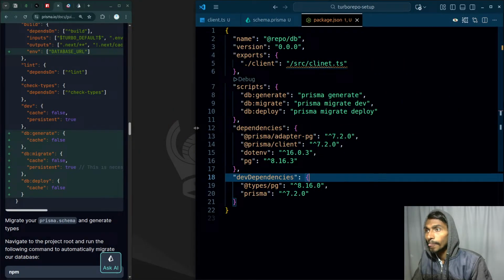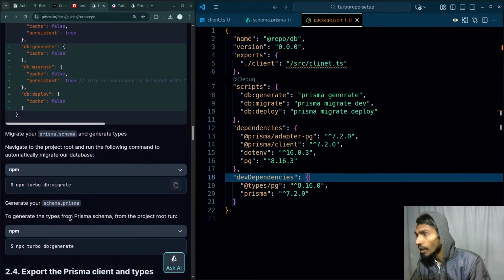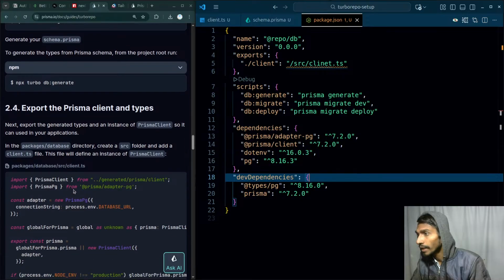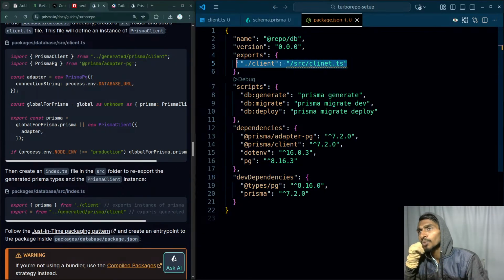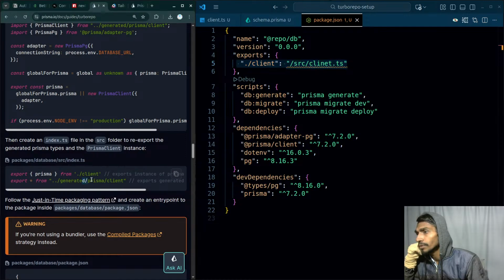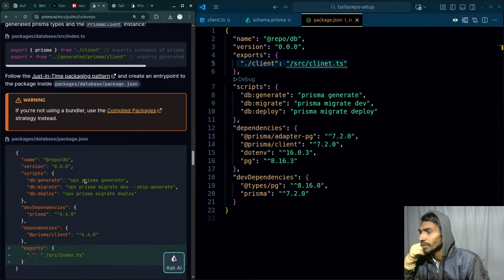Okay, let's keep it here. How are we exporting the things here? db generate, that's fine. This is also done. By the way, I'm actually getting the things inside source. That's also fine. You can directly export it, or you can create one more file, index.ts, and from there you will be getting everything from here, and you can export it from here as well.